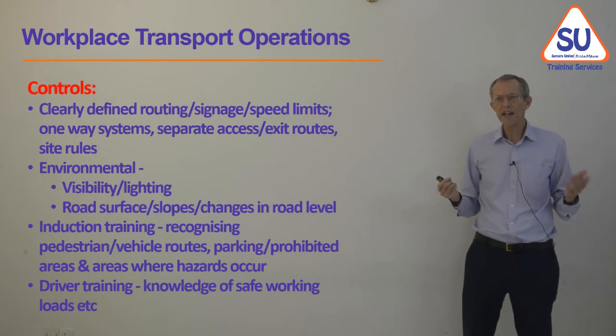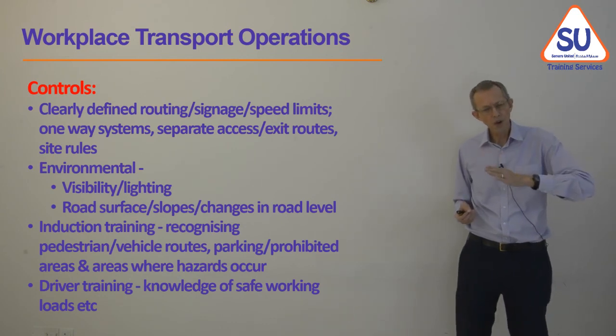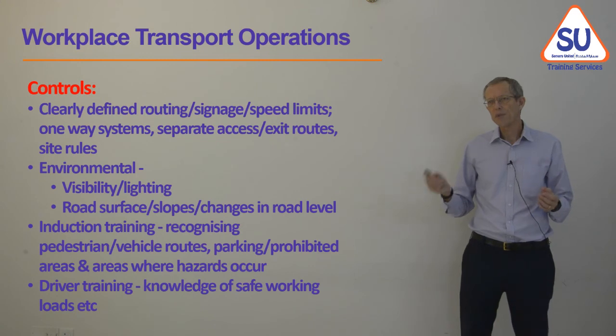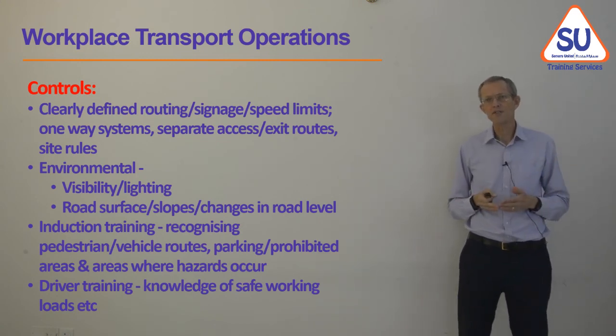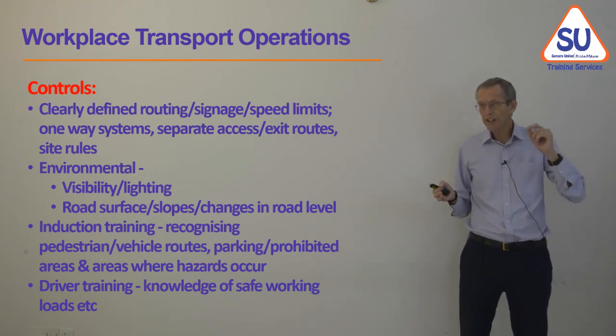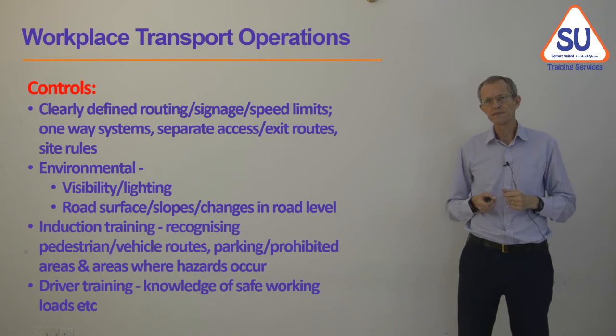So controls that we might have include choosing the route, making sure there's no low bridges that way, for example. Signs, speed limits. You can set speed limiters on the vehicles themselves. So you can say, right, my car, for example, if I go to 120 kilometers an hour, starts making a noise. Beep, beep, beep, beep. So I know I'm going too fast, so I slow down.